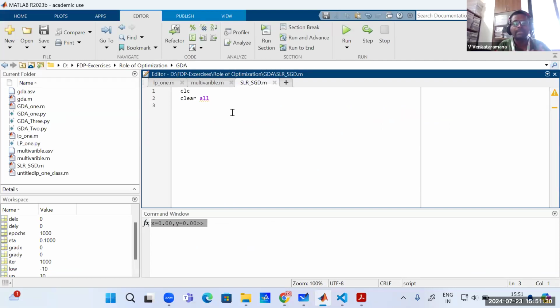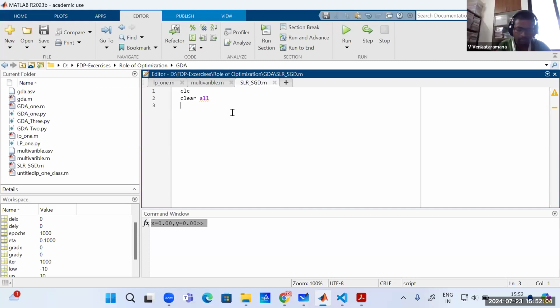Suppose someone is really listening to what I'm saying, they can give the step-by-step process also, because it's not anything new. What we discussed earlier, I'm trying to apply the same thing. So what will be the first step? Do we have to import libraries here? No, here it is MATLAB, madam. So no need to import any library. We are writing from scratch. In Python, we require some libraries. So initialization we have to do.